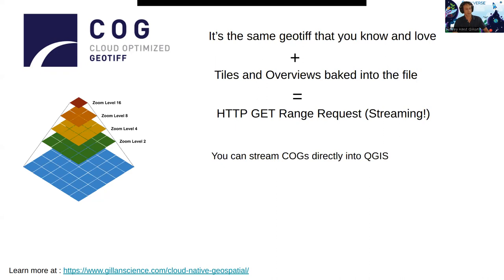A really cool thing you can do is you can stream a COG directly into QGIS, and you can view it, you can do analysis with it, and you can do that analysis in memory. And if you want to save it to your local disk, you can do that. But it just makes it so much more frictionless to be able to stream it directly into a tool or into your browser, into QGIS, interact with it, and you don't have to download all the data first to start checking it out.